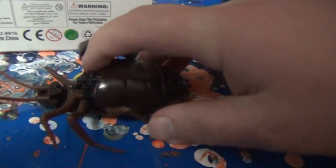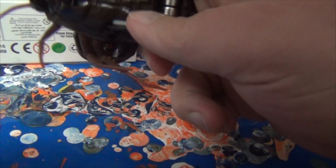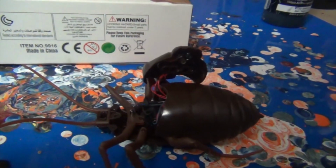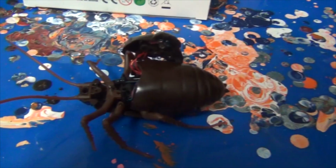Okay, it's one day later and the paint has dried, and if we turn the cockroach on, you can see that there's a little bit of a spot where you can see the light, right? But it's a lot less bright than before. So I think I'm going to touch it up with another little spot of paint on that spot before putting it all back together. Alright, that ought to do it, and we're going to put it back together.